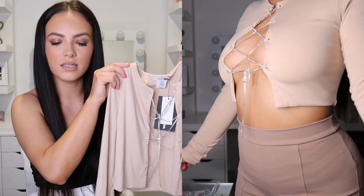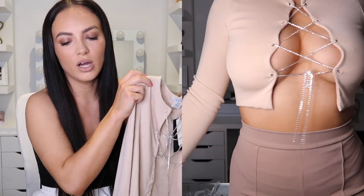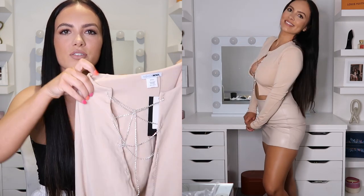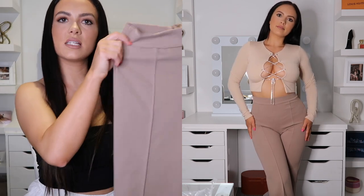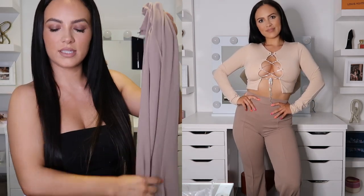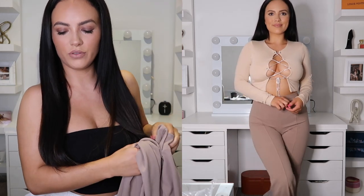This is called the Party Starter Long Sleeve Top — I'll write it all down below. You've probably seen it on Instagram; it's got that big cleavage with the rhinestones, which I paired with these really nice tightly fitted trousers called the Victoria High Waisted Dress Pants. They're a little bit longer on the legs, so if you're short like me you might need to get them taken up.